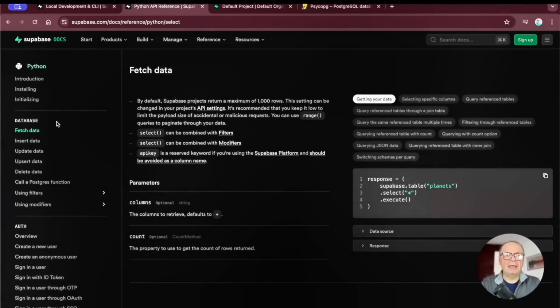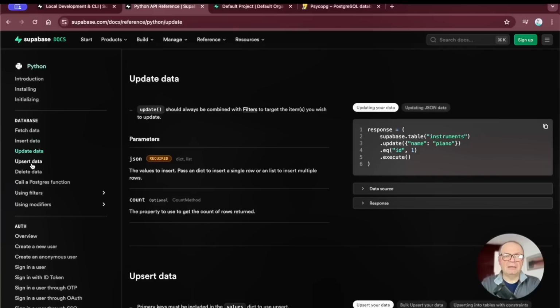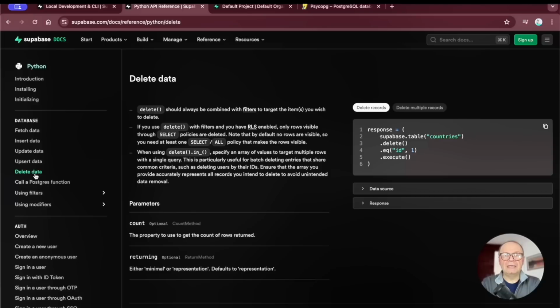Well, the reason is if you look at the operations allowed by the Supabase client, they're limited to fetching data, inserting data, updating data, upserting data, and deleting data. What we'd like is the ability to have arbitrary SQL executed against our database. That could be a select query, an update query, or multiple delete queries. We want our LLM to be smart enough to generate our SQL and run it against our Supabase instance. Unfortunately, the Supabase driver currently does not provide the ability to run arbitrary SQL code, and there are good reasons, but for today's task, we want our agents to be smart enough to generate their own SQL and run it. For that reason, we're going to use PsycOpG, which is a popular open source PostgreSQL library for Python.